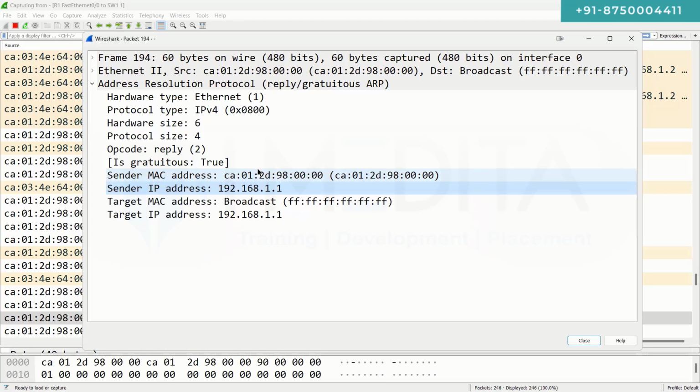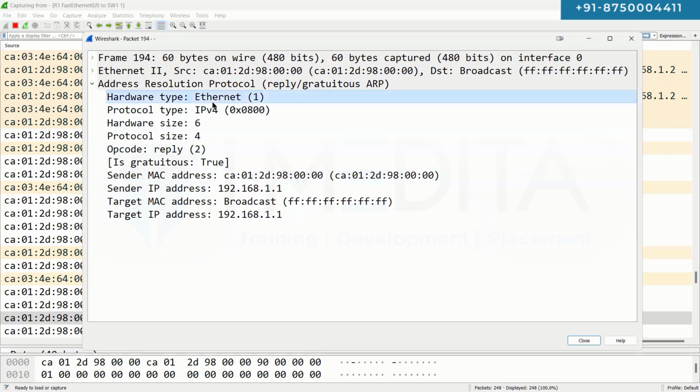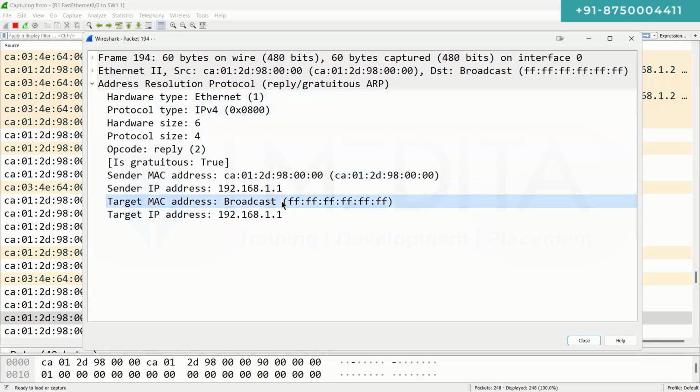layer 3 protocol. We say that DHCP is an application layer protocol, because the DHCP process generates the packet, which gets encapsulated with a transport layer header, then the IP header. By that concept, if someone is saying that ARP is layer 3, that might not be correct. Based on where ARP operates and where the ARP messages are generated, we can say it is either layer 2 or layer 3.